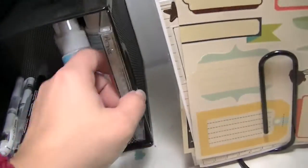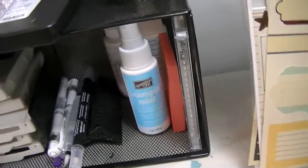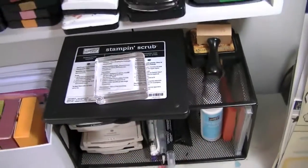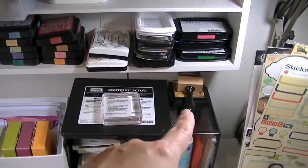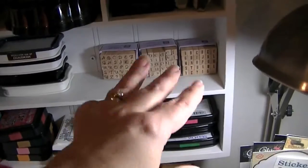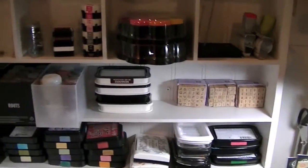And then these are arrow stamps, and I've been using these so much for my Project Life that I just decided to leave them out. For now, I'm just keeping that out. I keep my vintage photo and the blender for it right here because I use that one a lot. I only have two blenders, so I keep that one with vintage photo on it, and the other one I just keep rotating the sponges. I have a couple of those little tiny letter stamps right here, and I decided to put them here in the hopes that I will use them more, because I just never think about them.